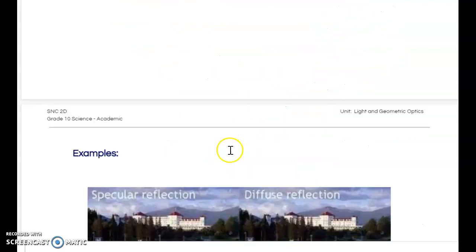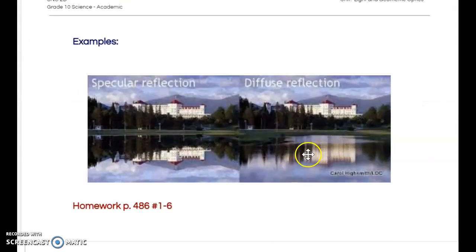Okay, an example of diffuse reflection is again with the aluminum foil. You're trying to look at the aluminum foil that's been crumpled up. You can't really tell the image. That would be diffuse reflection. Or also when it's a little bit windy and there's a little bit of, I wouldn't say waves, but roughness to the water, okay, it kind of causes this distortion. You can't really tell what it is, that reflection on a lake, as opposed to specular reflection.